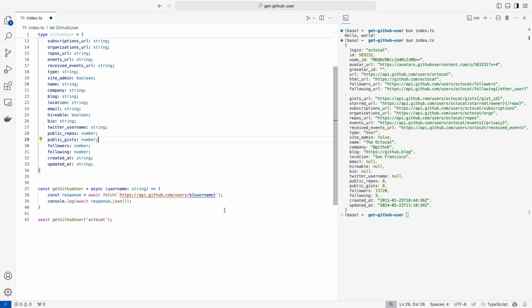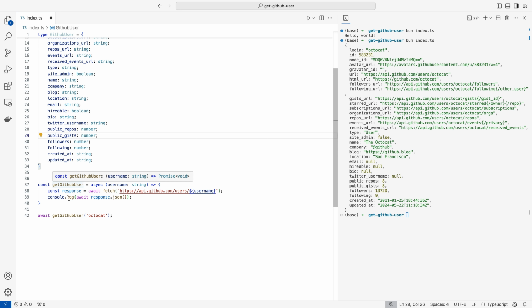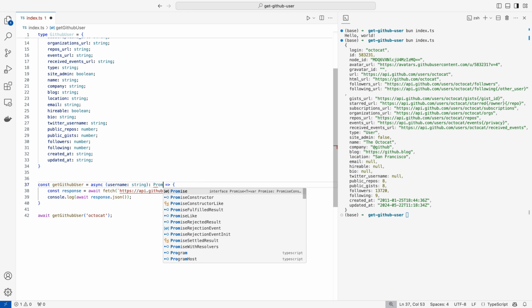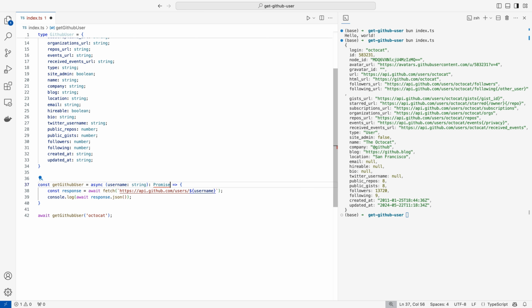And now that we have GitHub user, what we really want is not to do a console log, rather update our code to return GitHub user. So if I say instead return a promise, because this will take time, and GitHub user, it says that your code is not returning anything. So I will delete the existing code. And this is a suggestion from GitHub Copilot that you want to get the GitHub user from this JSON object and you return the user.